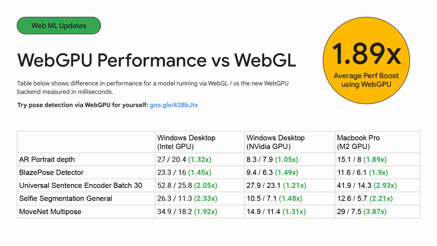Now, none of this performance would be possible without the amazing collaboration between the TensorFlow.js team and Intel's web graphics team, who contributed some tremendous optimizations to our WebGPU backend. As Chrome now supports WebGPU by default, everyone can benefit from this amazing work, which is a huge win for WebML users, as you can now get up to 3.8 times the performance than what was possible before. Feel free to pause the video and check out the benchmarks the TensorFlow.js team got for WebGPU versus our latest WebGL backend mentioned earlier in the talk that compares results across devices and models.